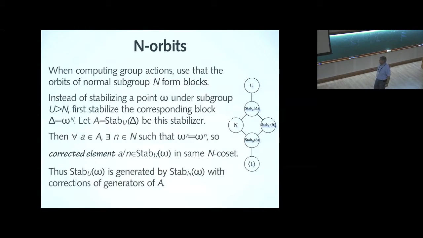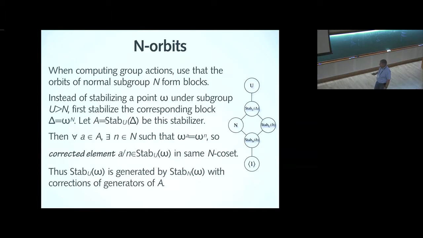The way I can do these orbit calculations is that I first stabilize the block, which is the orbit of the point under N. Once I've stabilized the block, I know that the stabilizer in the subgroup basically needs to complement N in this factor here. So I first need to calculate stabilizers for this block, and then I just need to correct these stabilizers to get generators for this subgroup here, assuming this subgroup is known.